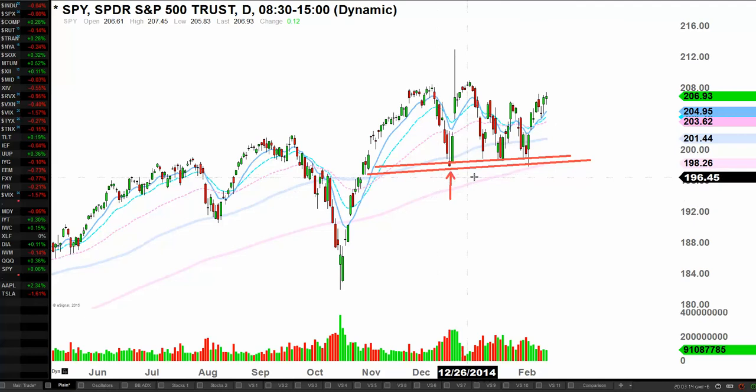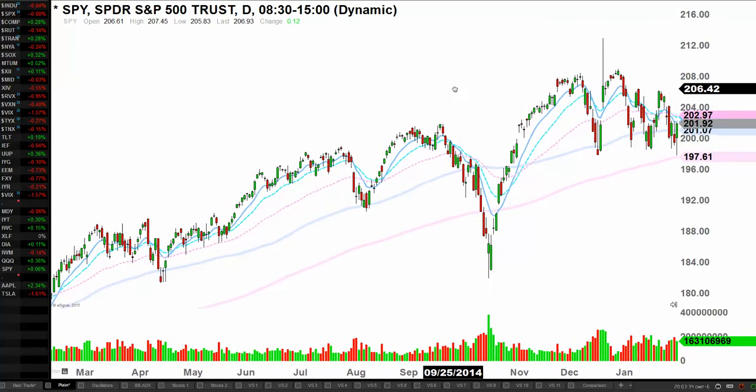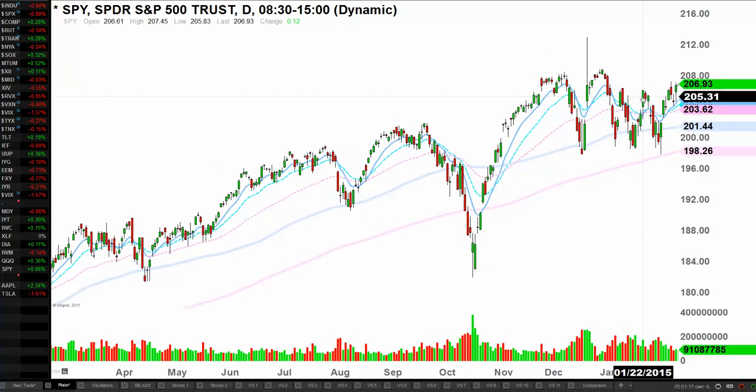Actually, this level was held. Buyers protected that level, and you can see now buyers have established a minor term higher low there, and that's very, very important because that is a huge success from the buyers. Because you can see last few times, this was back in January 22nd, and this was back in January 9th. When we hit that resistance level, this thing came down pretty hard, right? For a whole week it was a bearish week after then.